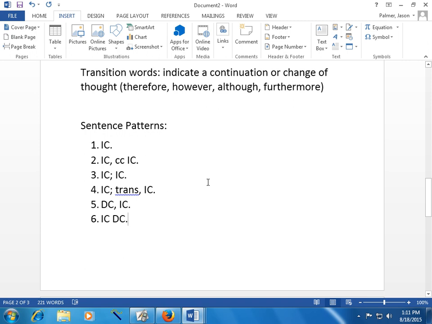All right, so you need to know these. If you haven't figured these out in your English education lives, this is the time to figure them out. And they're very important. Has anybody ever seen the movie The Matrix?